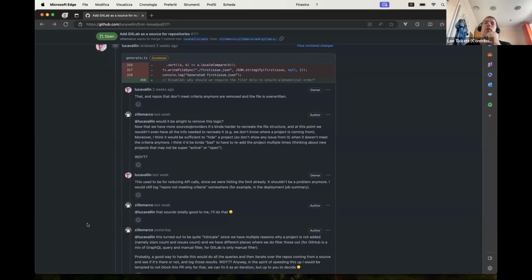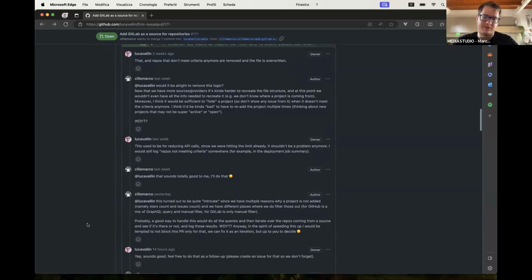Well, I guess it'd be gone until the scripts run again, right? And determines whether or not it's... No, or at least not until a new original file goes online. I don't know what the cycle is. I had a look at it. It runs every 8 hours, I think. So they did that to prevent the script from making unnecessary API calls. But removing a project only for that reason didn't really sound good.